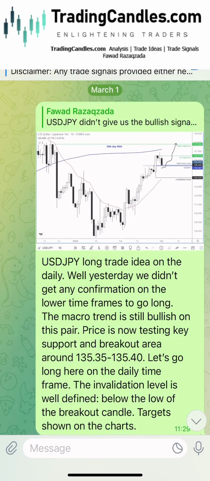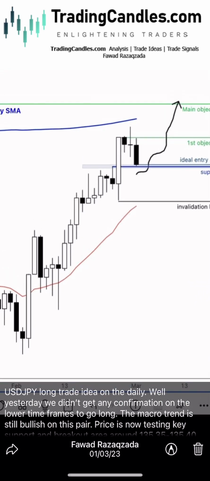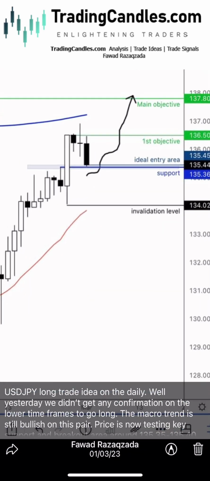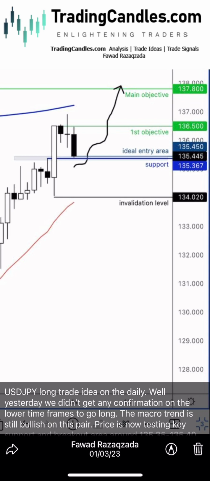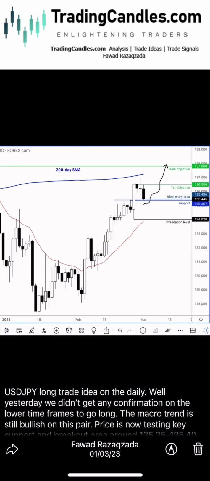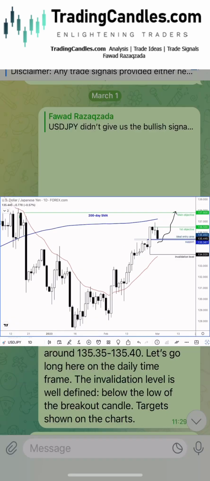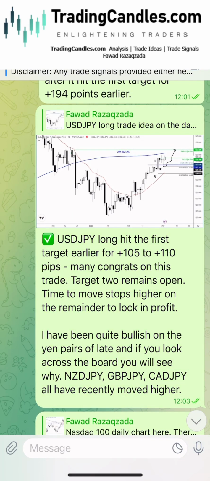When did we go long? It was 1st of March, right? We went long because, I made a video on this. It was based on the fact that we had created this big bullish engulfing candle a few days ago, and the rounded retest of that level from above should have held as it did, and that's why we went long. And the result of that trade was that it worked out nicely for us in the end. Let's just go back to that one.